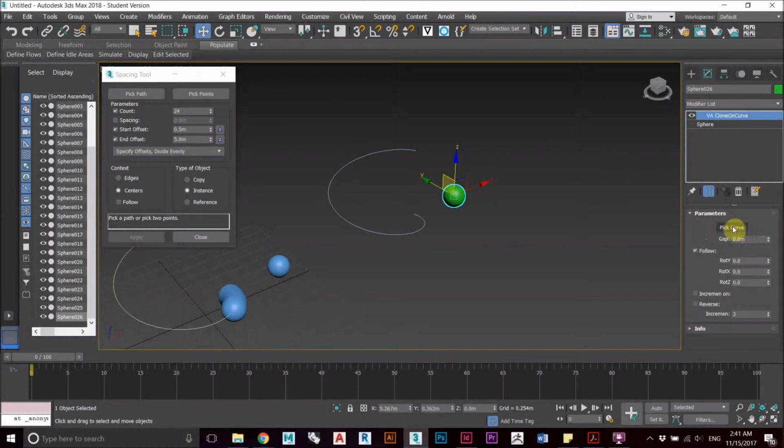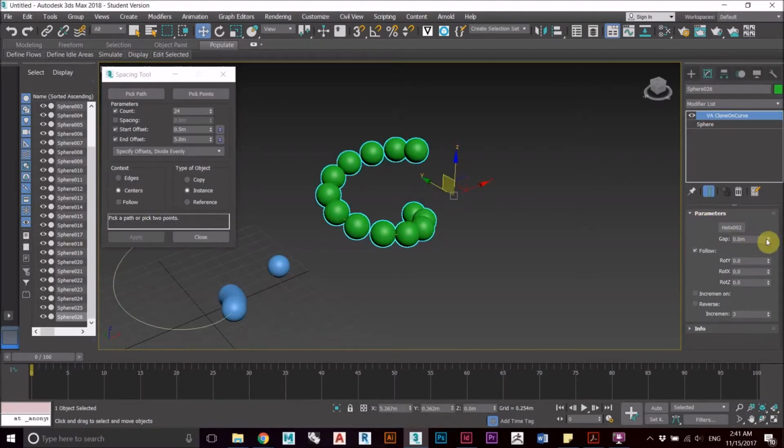Very similar to the spacing tool, we have to pick a curve. Then we can play around with the gap numbers. So there we go. There is actually a parameter in VA clone on curve that is quite interesting.